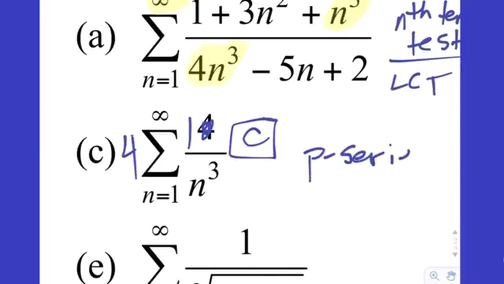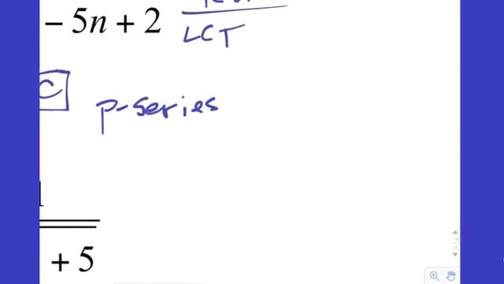If that were like an n cubed plus 1, it would still converge, right? And now you'd probably use the limit comparison test, or you could use the direct comparison because 1 over n cubed plus 1 is smaller than 1 over n cubed. Either way, the plus 1 wouldn't really change things. What if it were plus n squared? Would it still converge? Yeah, and then you could still use the limit comparison test if you want. Okay, cool. Moving right across.